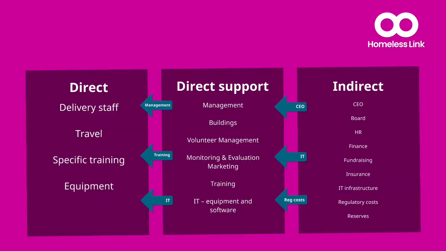One way we can build confidence in asking for these costs is to work to move items towards direct costs wherever possible. So for example, rather than putting all CEO salary as indirect, if they are directly involved in delivery, could they be direct support costs? Similarly with management of the staff team, if it is essential to the project, are they direct or direct support? You might have specific IT, software or equipment for a project, regulatory costs that could either be direct or direct support, as well as training.